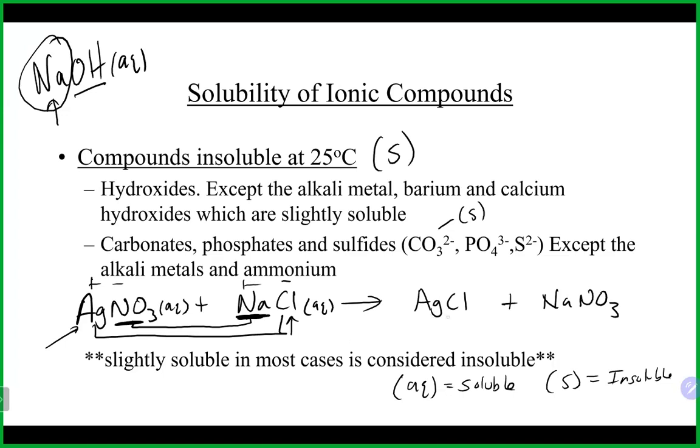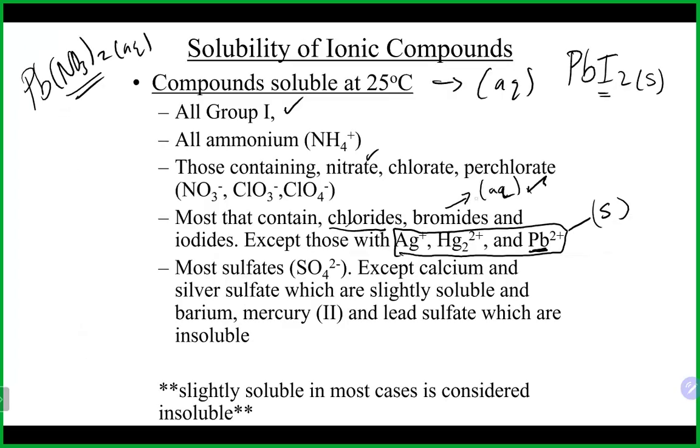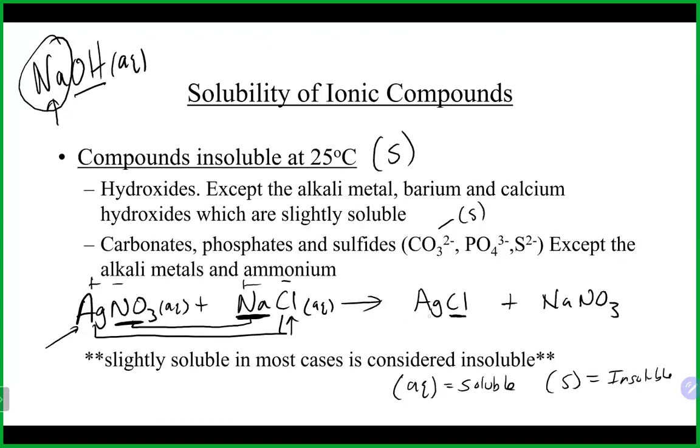And if we come over here, we're going to look at chloride like we just talked about. That is going to be soluble in everything except for silver, mercury, and lead. In this case, though, my chloride is hooked up to silver, which means instead of being soluble, this is actually now going to be the opposite and become insoluble. And this would be our solid that is formed here, a white solid that would actually form in this case. Because chloride and silver, when they come together, will actually drop out of solution as a solid because of these sort of attractions.